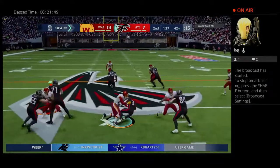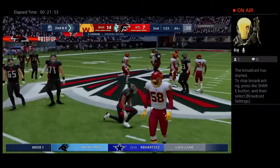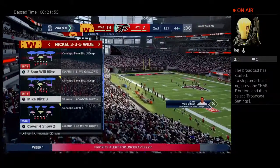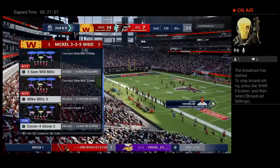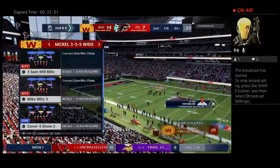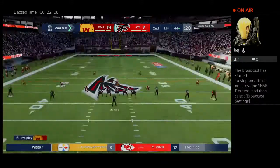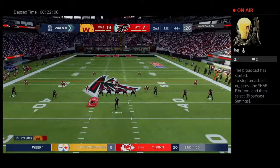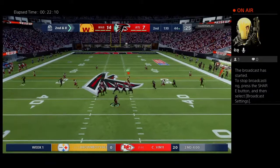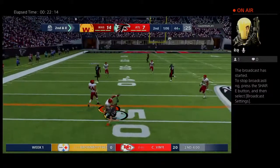On 1st down, Carson. And he'll push his way up to about the 44 here. 2 yards on the pickup there. It'll be 2nd and 8. Certainly a nice job there by the defense rallying to the football and getting him on the ground. But I think the play gets made by the defensive front. Because if they can't get upfield, their job is to go ahead and get low, almost get into a ball sometimes, stack things up, and make it difficult for the runner to find a hole.